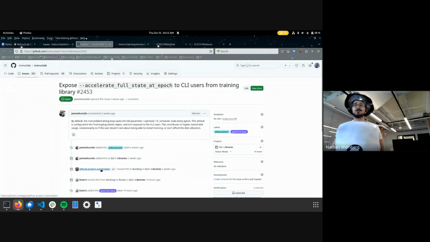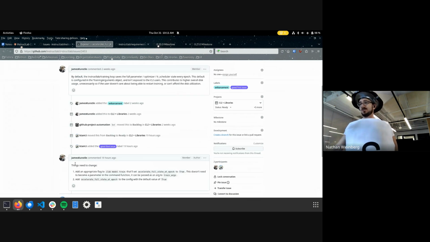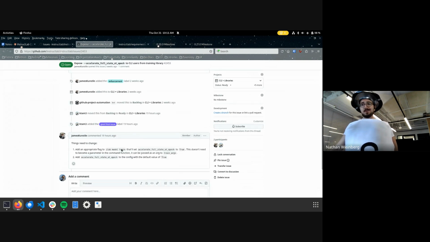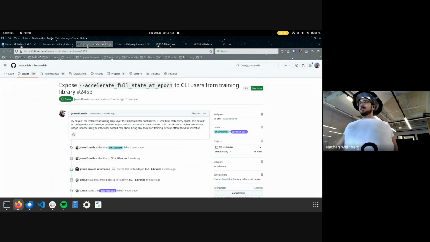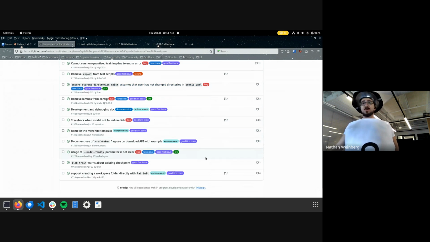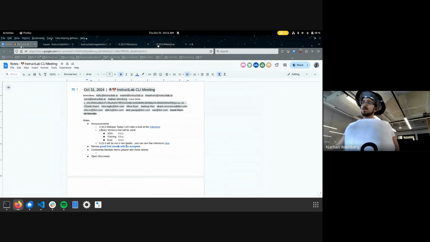There's more details in the issue here. You can also tag James Kunsel here as a reporter, so feel free to tag him if you have any questions about that. That's one in particular I wanted to call out. But if you're online right now and you're interested in something, or if you're watching the recording, you can always find this link here in the CLI community meeting notes.